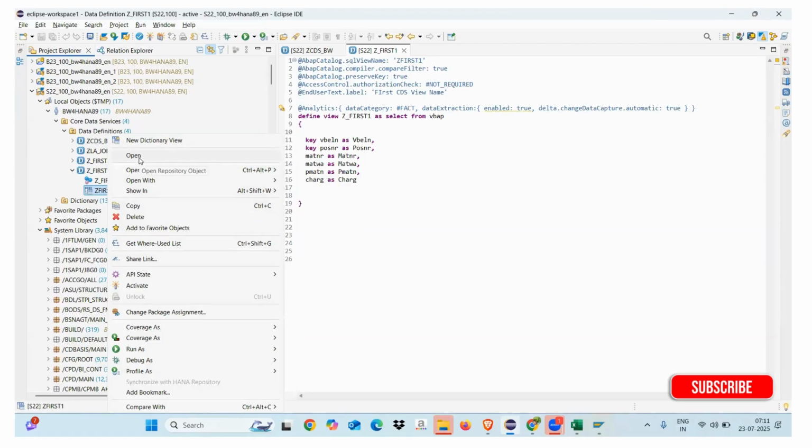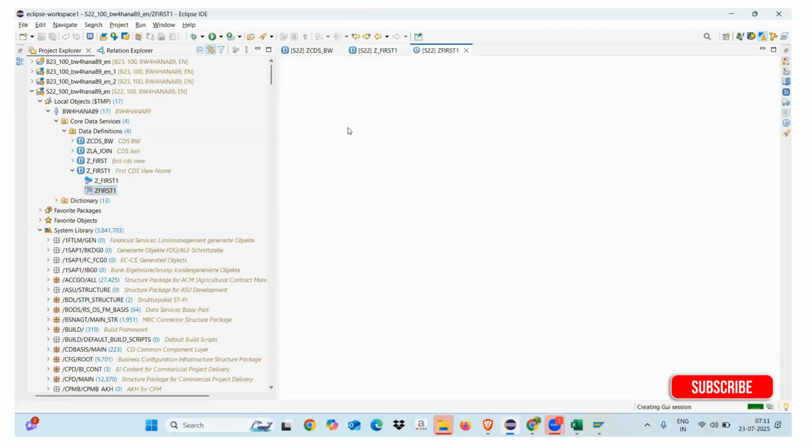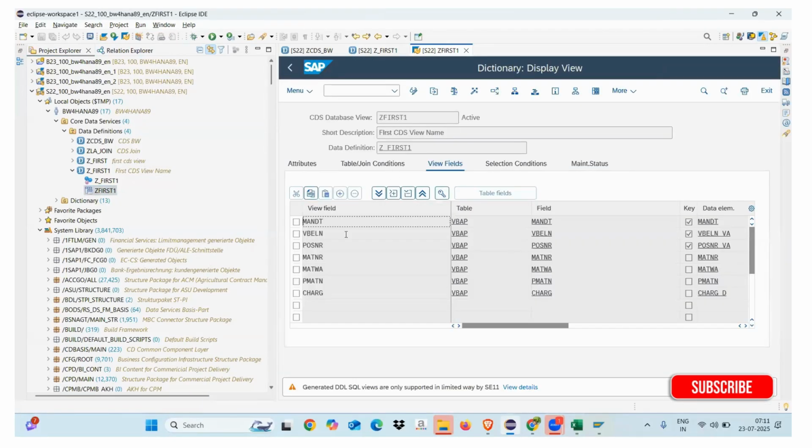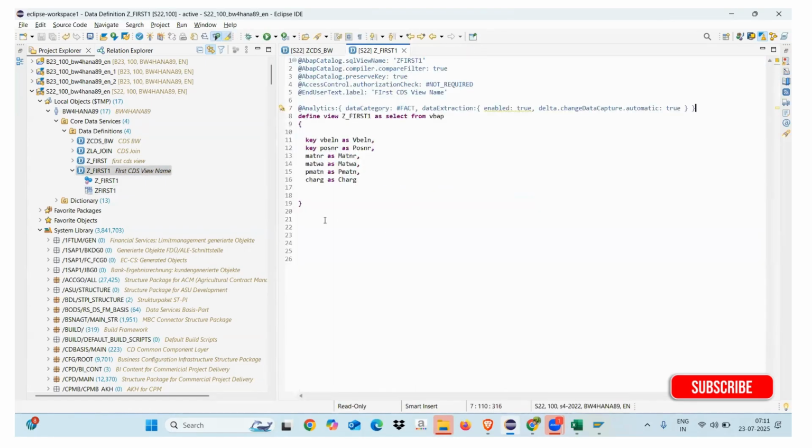And also you can open this one and see the open data content. So like this it will come, the same structure will come, however we open it in the S11, that will come automatically. Here it is saying analytics data extraction is not possible for CDS view entity. Okay, this is just a warning, there is no issue. Let me activate and I will search in BW.